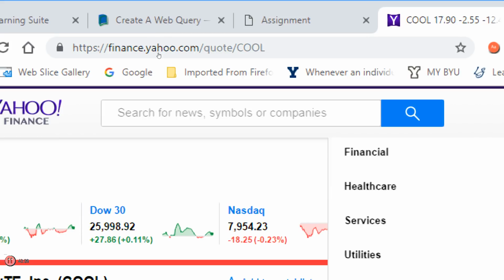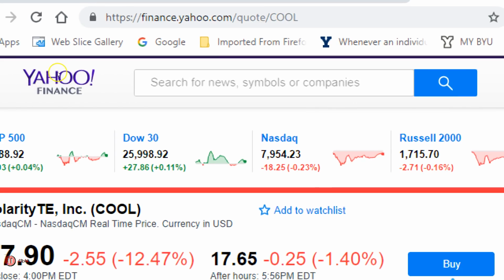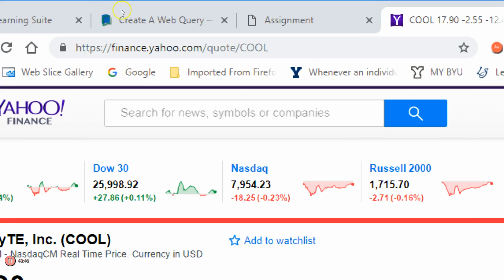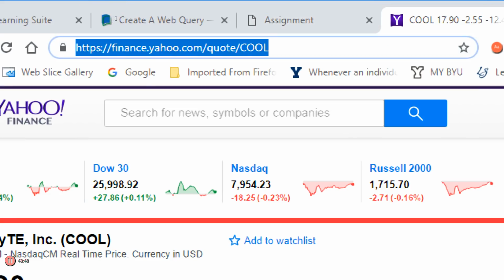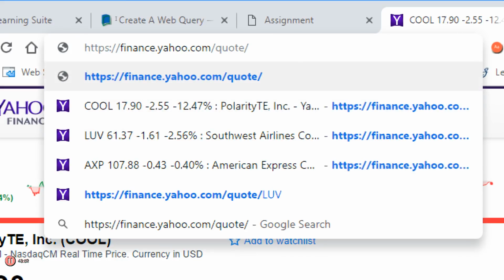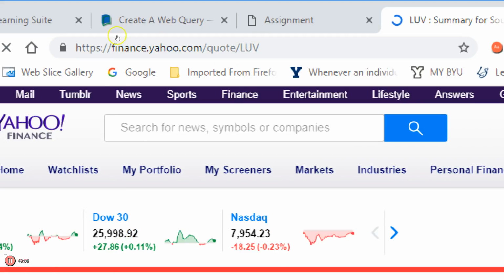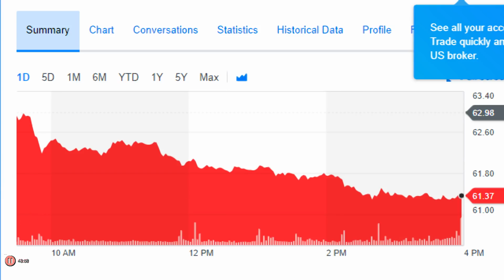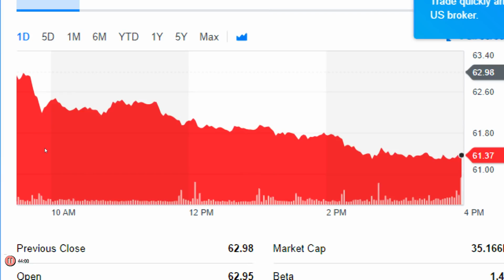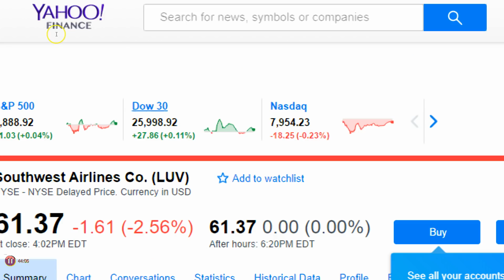And it looks like it does. Zoomed in, so it's a little hard to scroll, but yeah, there it is. You can see the ticker right here. Okay, and then just for kicks, let me change it to a different ticker. I'm going to put in LUV here. Just make sure that it successfully navigates to a different ticker, and then I'll feel pretty comfortable about that. Yeah, and it's bringing up the information for Southwest Airlines here. So I feel pretty good about that.